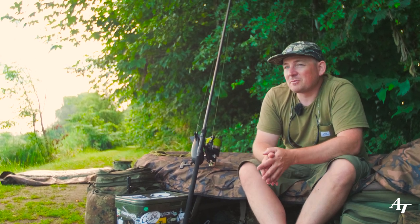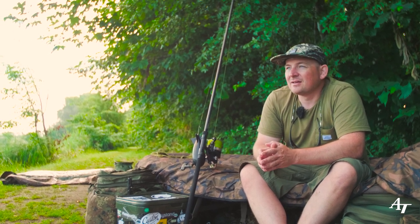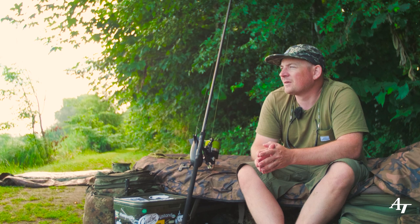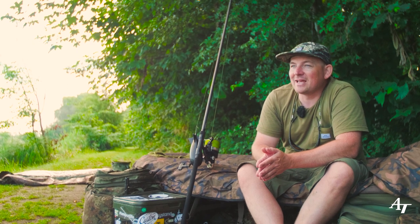Actually, we've got like 2 hours of bite time left, and it's looking promising. I was thinking about going and having a look for the floaters again, but it's a bit cooler today, and I think we're going to be off before they start on the evening feed when the sun comes out. So anyway, going to make another cup of tea, sit back and relax. I might even have a little nap and see if the rod goes again.